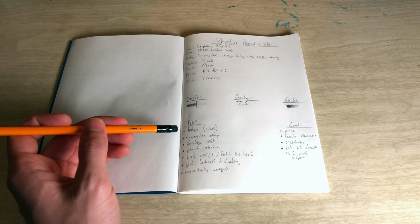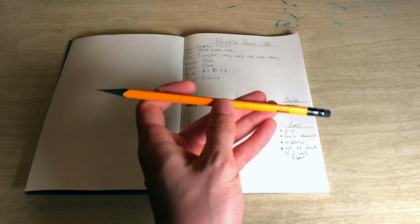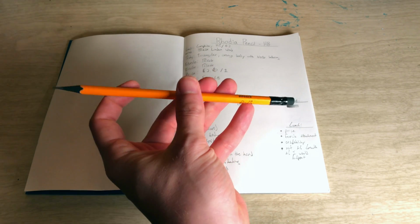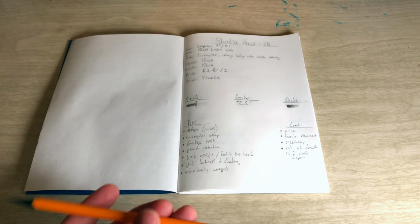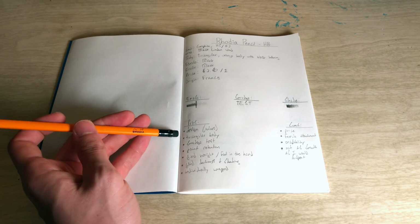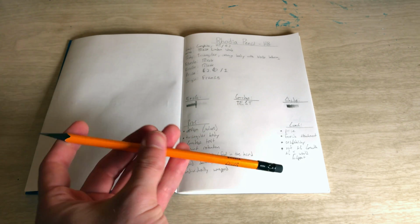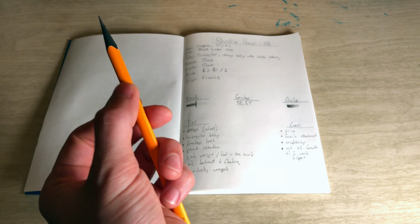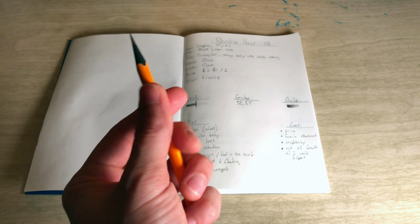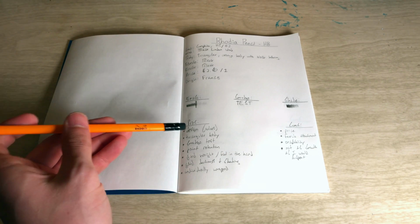So I really like the design, as in colorways. I really like that orange and black combination all the way from the tip to the tip. I think that's really, really cool. Goes with Rhodia's typical color scheme. I dig it. I like the triangular body. This is actually my first triangular pencil, and I really liked using it. It feels really nice in the hand. The paint also feels a little bit, not tacky, but not grippy isn't the right word either. It just has a really nice texture to it. I don't even think I wrote that on there.